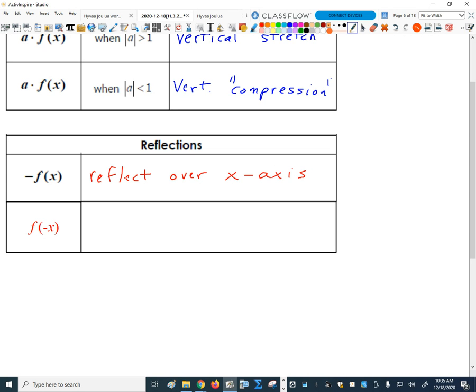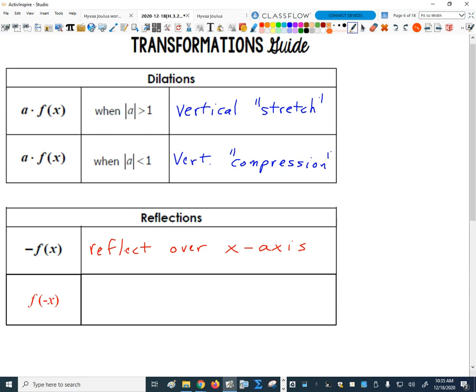But I would encourage you to just think about this. Don't even think about these as separate processes, right? That's really just all the same case. We're just multiplying the y values, which are just the values of the function, by a, whether a is positive or negative, right? It's really just the same thing. If a is negative, you're still doing the same process, aren't you?